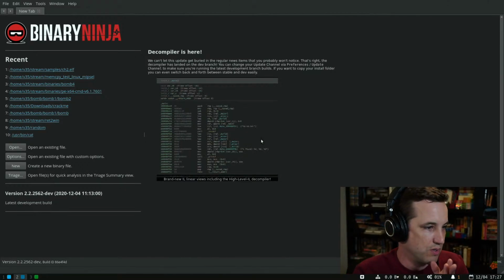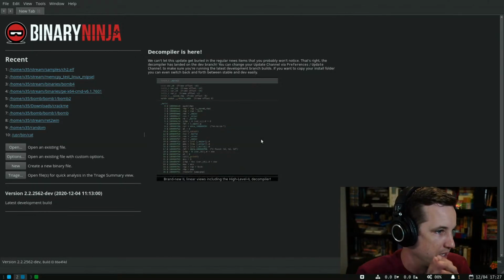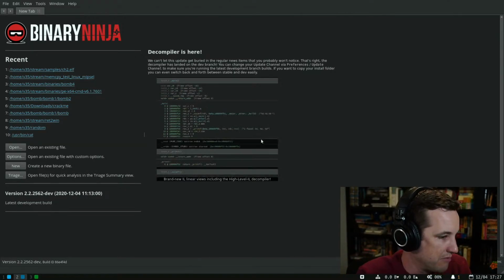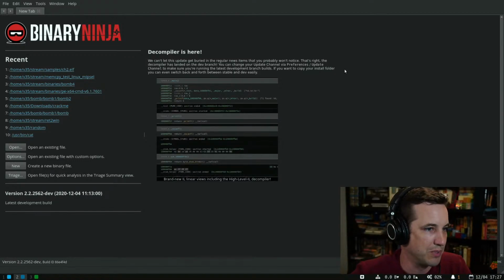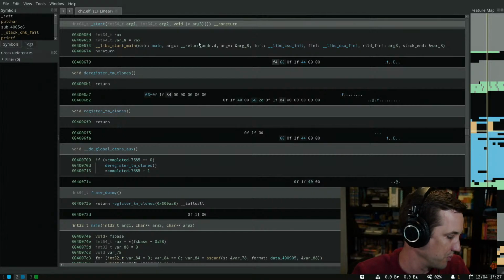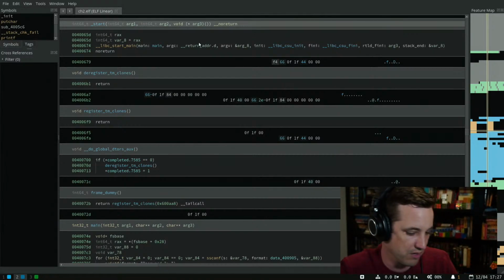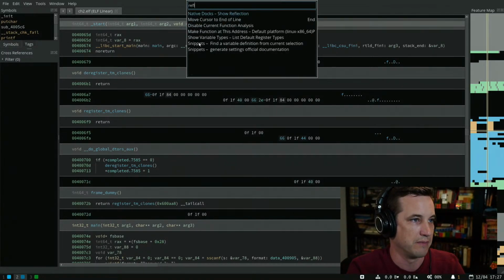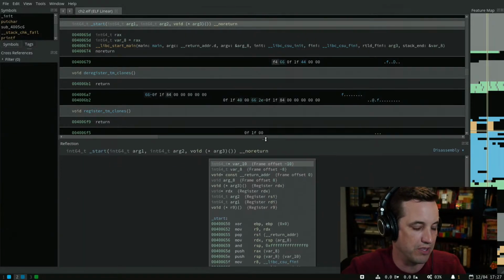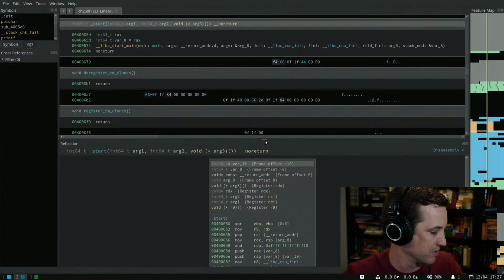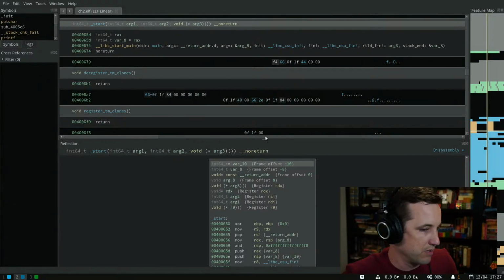All right, so on the agenda today, let's see. I just updated Binja to latest dev. First thing I want to do is check out Reflection, because Reflection View was something that we demoed two weeks ago. We showed it off, it was very new, and then it landed on dev later that day or the next day. It was really soon.